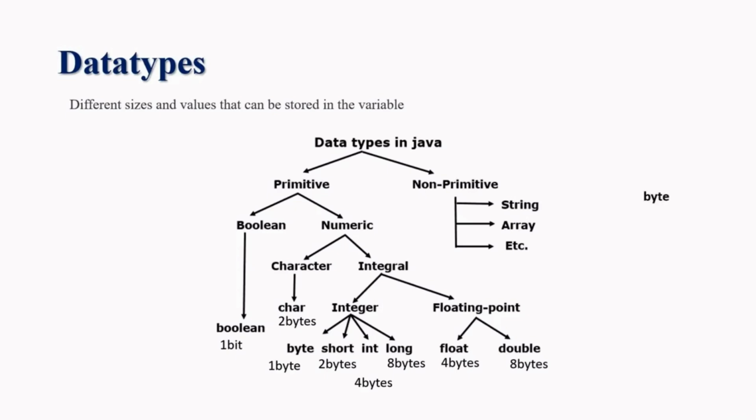See the order here. First is byte, with 1 byte of memory. And short, short has 2 bytes. Next is char, char has 2 bytes. We can store the character by assigning a number for each, since char is a single 16-bit Unicode character. And next is int with 4 bytes. Long has 8 bytes, float has 4 bytes, and double has 8 bytes. This is the order of the data types from lower data type to higher data type.